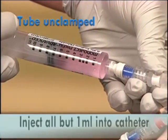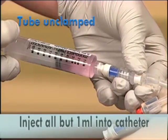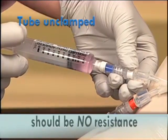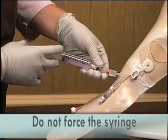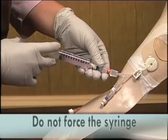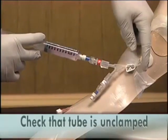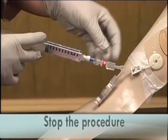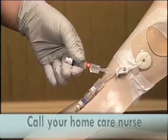Slowly push the plunger of the syringe to inject the solution. There should be no resistance when attempting to instill the solution. If there is resistance, do not force it. Check that the tube is completely unclamped. If it is, discontinue the procedure and call your home care nurse promptly.